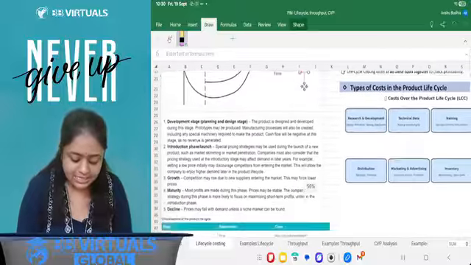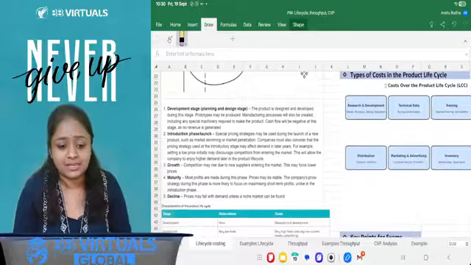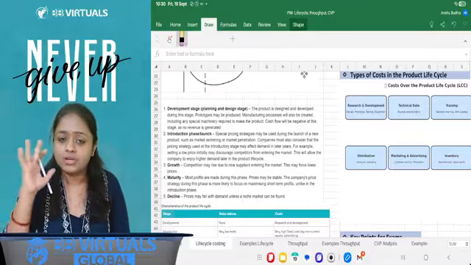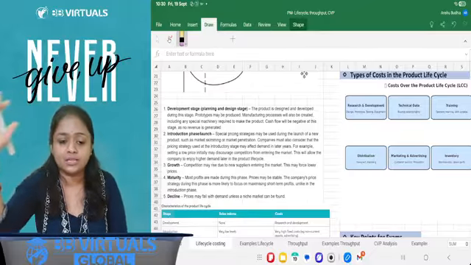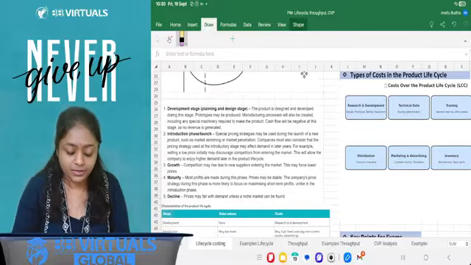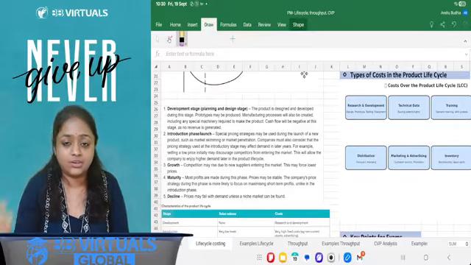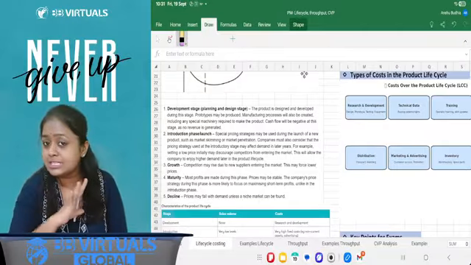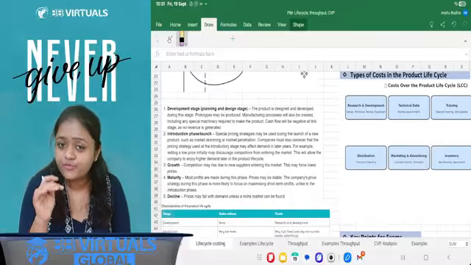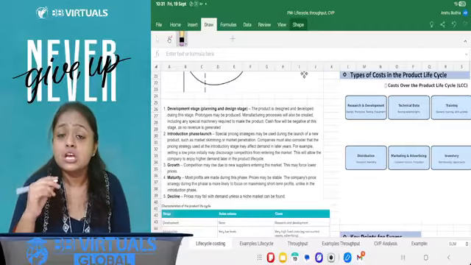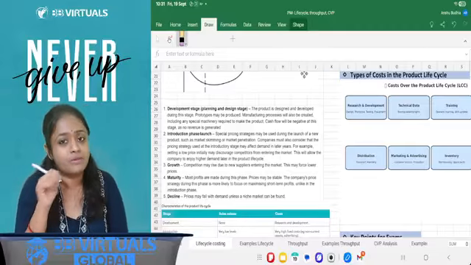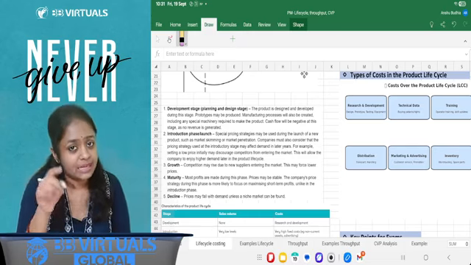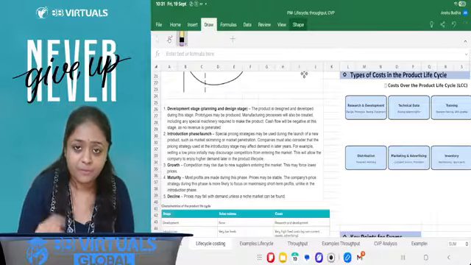Now this is just a detailing that I've done here, and let's understand it. We have already understood the concept. What is life cycle costing? What are the different phases, right from development and introduction to growth, maturity and decline. These 5 phases we are clear on. Now just have a few texts to understand it in detail so that when we do questions, you would never be stuck.